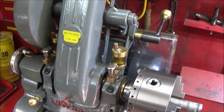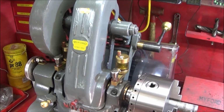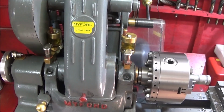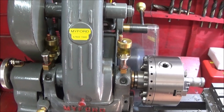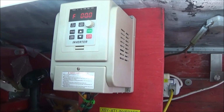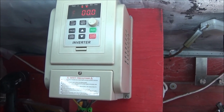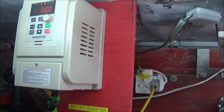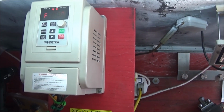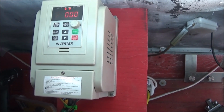I don't have to get my hands dirty from having to change the belts, and I can just leave it in the first pulley setting for most machining operations. And when I get all the equipment together, I hope to show wiring up a separate control panel so I don't have to use the control panel on the VFD.